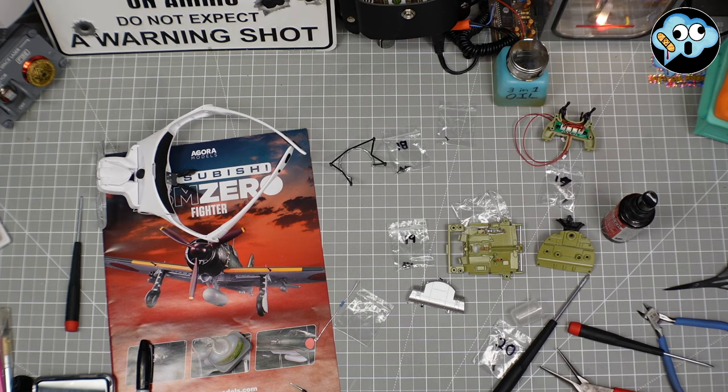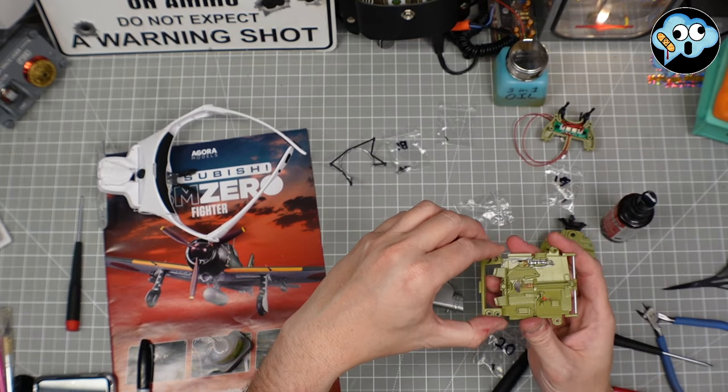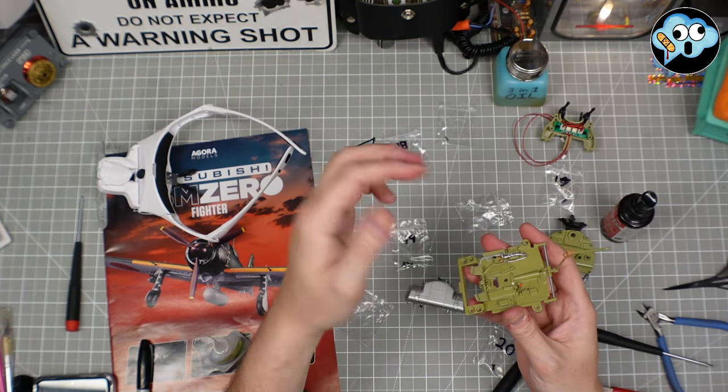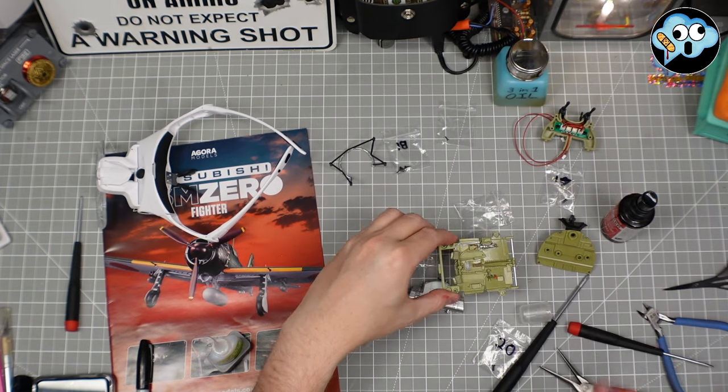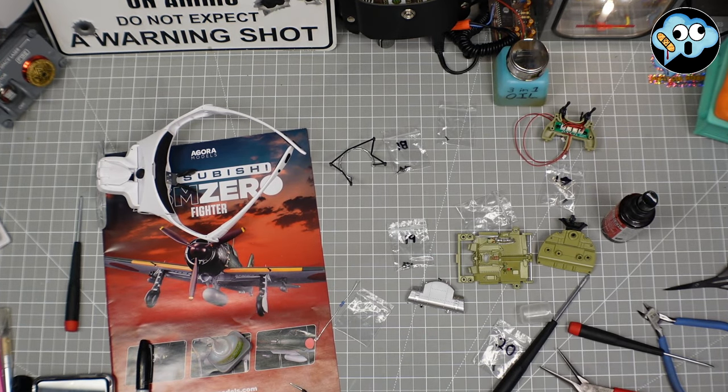Yeah, the foot pedal, manual, cockpit floor. Control stick and column should be fitted but not glued. So they're fitted but not glued. So they'll literally just flop back because it's snapped on. Oh, okay, cool. So really, don't glue it. If you see the dotted line, read the instructions. Do not glue.